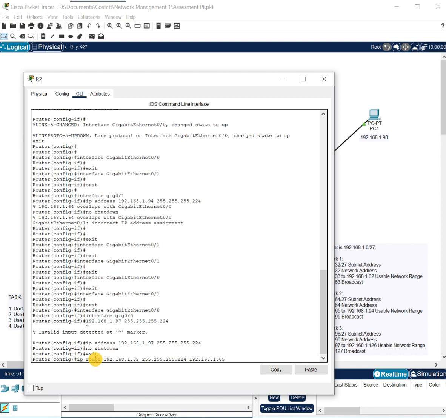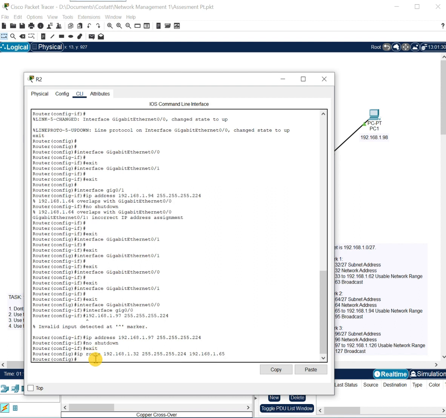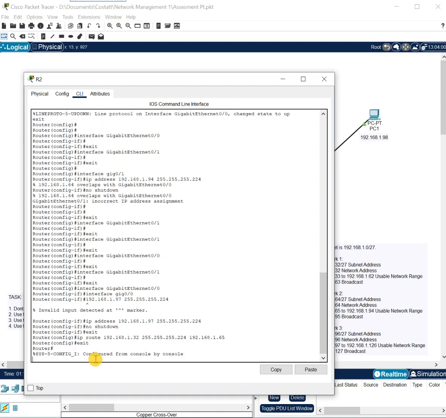So hit enter, exit, and we're gonna exit, and we're gonna write to memory.